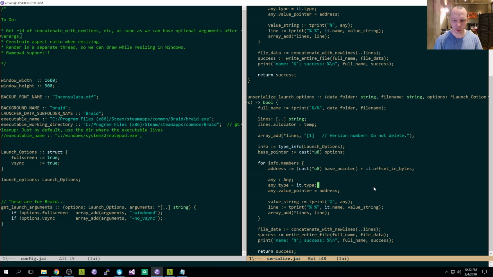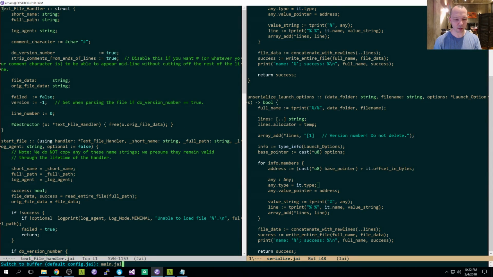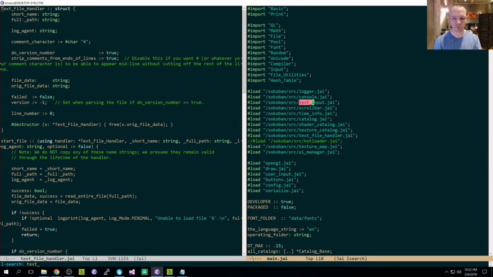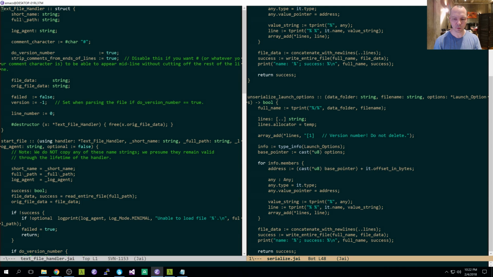So, unserializing launch options. We have text file stuff that we tend to use. Text file handler. Are we taking that yet? We are.